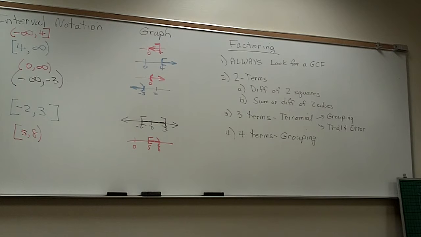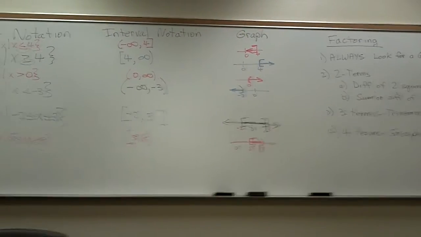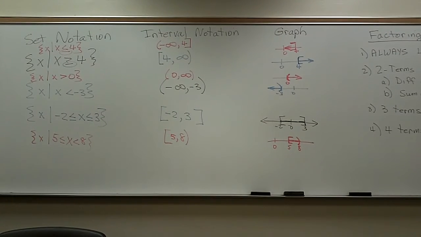So we translate that into set notation: all values of x, such that x is in the middle, between 5 and 8. And since the bracket is with the 5, we'll have less than or equal to there. But a parenthesis with the 8 will put just the less than there. So that says x is greater than or equal to 5, but it's also less than 8. Or if you read from left to right, 5 is less than or equal to x, which is less than 8. So, any questions on set notation, interval notation, or doing graphs?